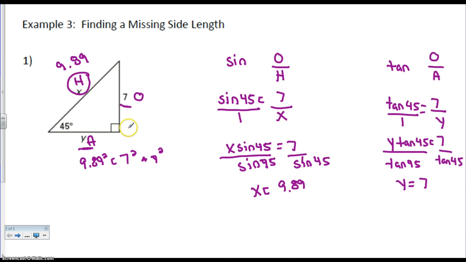Okay? So what did I do? I identified all the sides' relationships to that given angle measure. After that, I choose a side that I want to find. So in the first case, I wanted to find out what x is. Then I defined what the relationship was, and I know that SOHCAHTOA helps me figure out what the relationships are. So in this case, I knew it was O over H. So that meant it was sine. So I set up the ratio sine 45 equals the opposite side of 7 over x. I cross multiplied and solved for x to get 9.89.